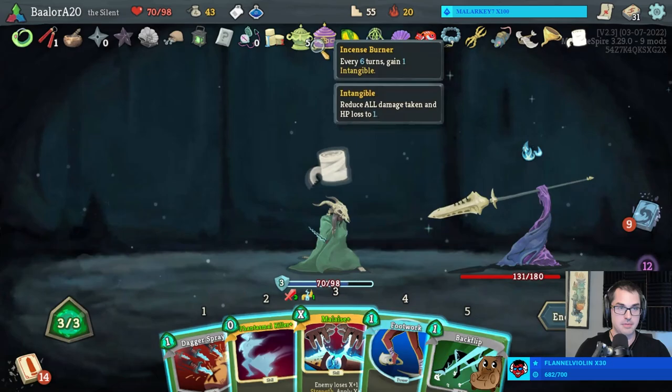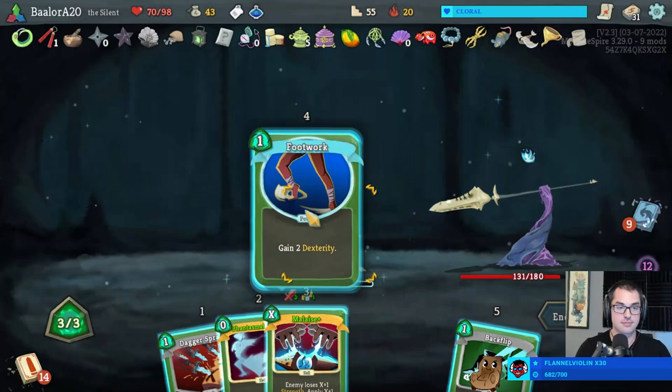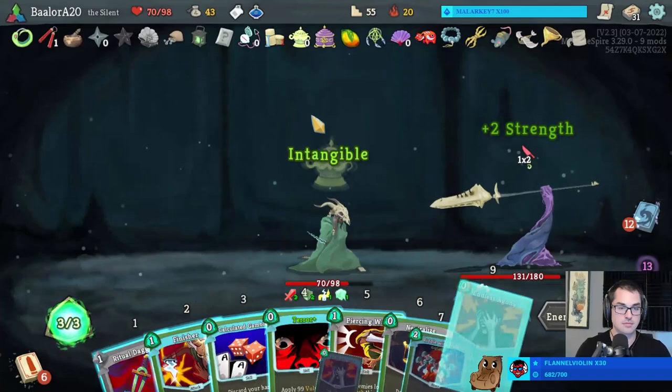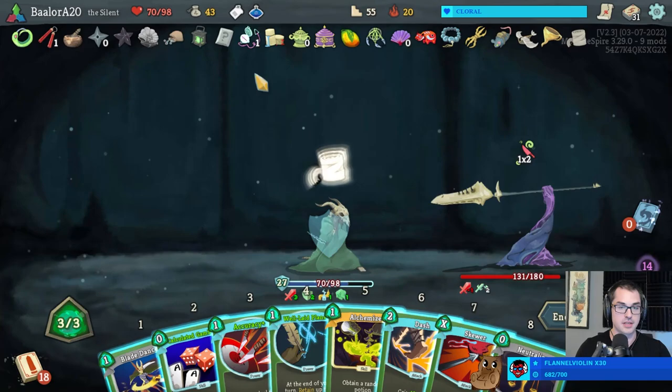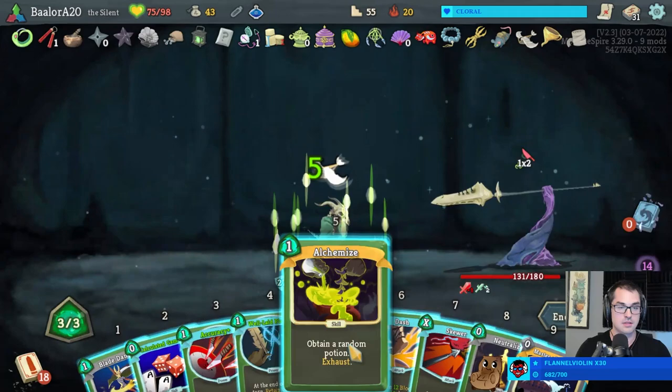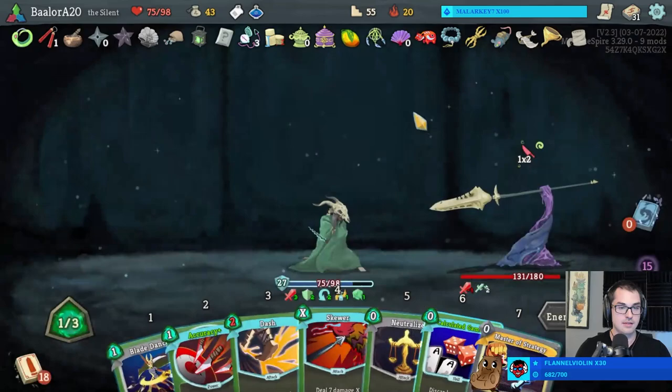We need to be setting up the Incense Burner for the next fight, or else. Looking pretty good, though. I think I'll take a random potion over the Colorless Potion. We also get to heal 5 for using this, so that seems pretty reasonable. Fair enough. So that's three cards played. Keep the strategy and the gamble for the moment.